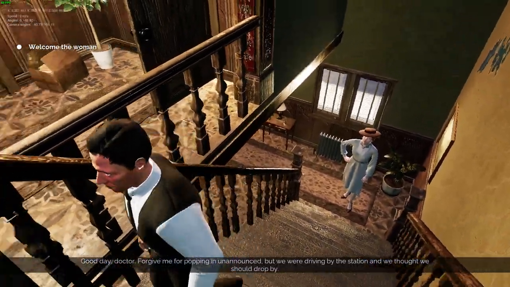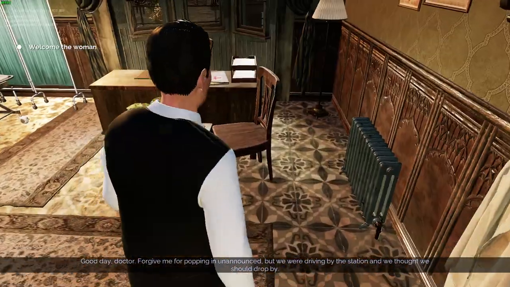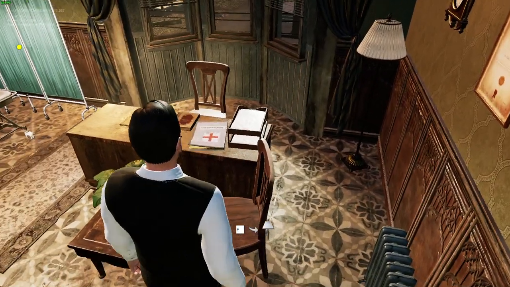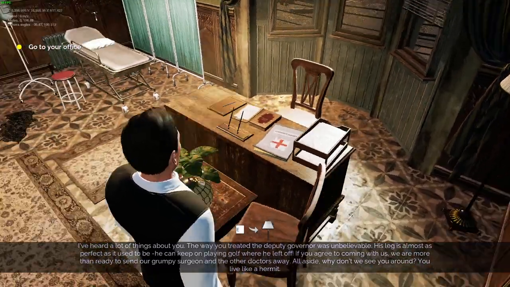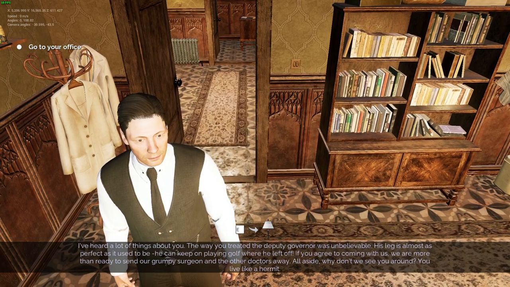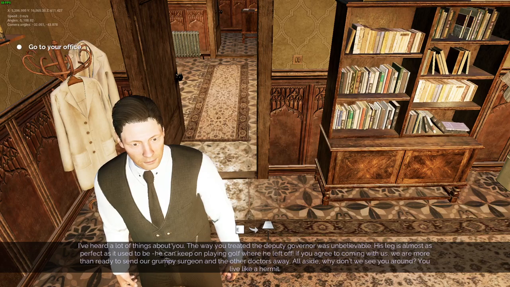Just walk up to her. Once she starts talking, you don't have to do anything with her. You just wait. Take that time to set yourself up. You just want to wait for the frame.